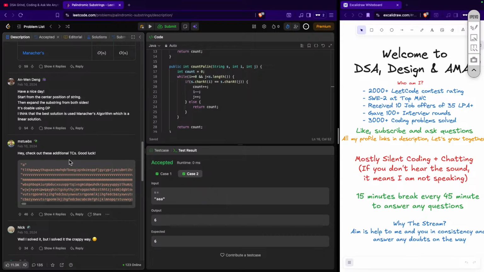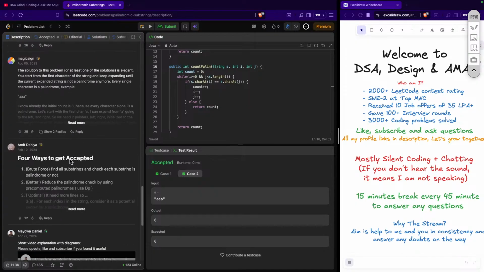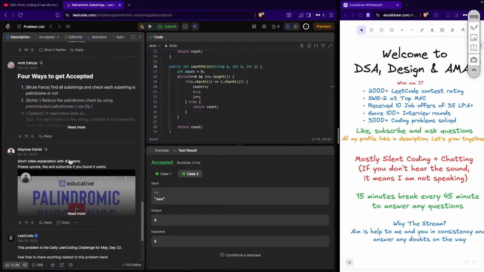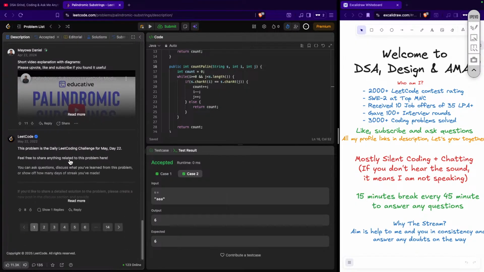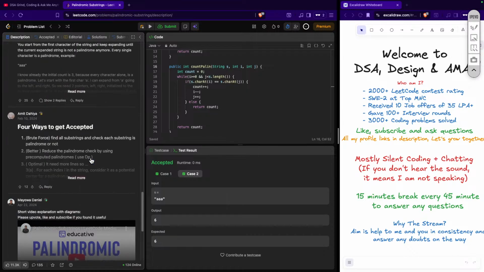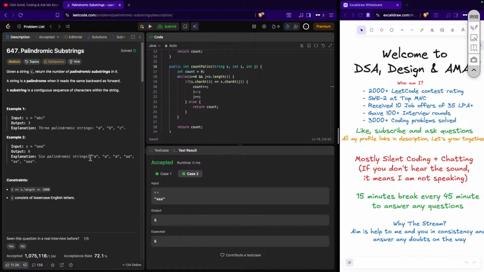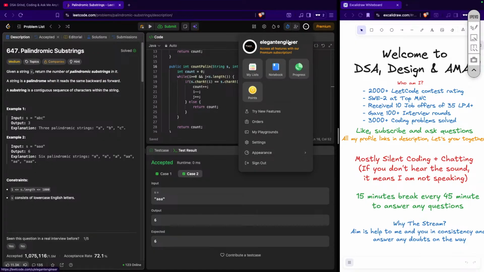Bro, I never did Codeforces, I did that in college. I think I solved 300 to 400 problems, but my rating was around 1000, which is less than newbie. Codeforces needs a lot of practice. It's way tougher than DSA. And I was already in fourth year, so I never did that.